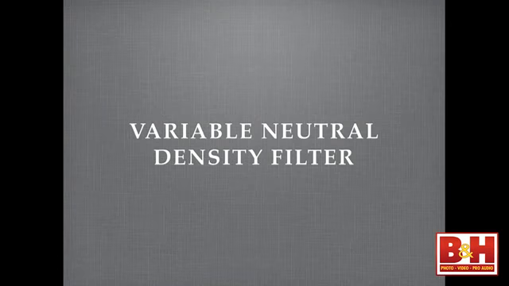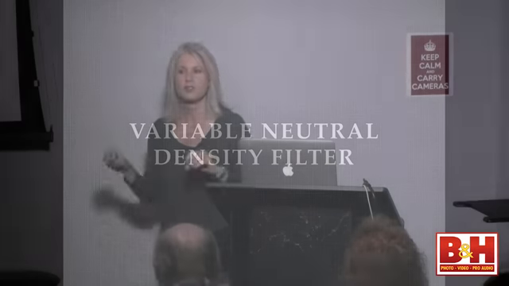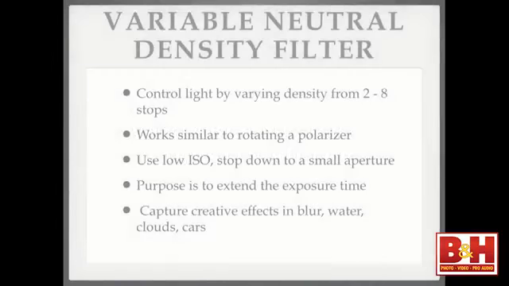So now we're going to switch gears. We talked about shooting at low light, how to get these beautiful expressive images at the beautiful time of day. So now we'll talk about a tool that you can use to help you during the day. So you're shooting during the day, you've reached the limits of your camera, what tool do you use? And that's a variable neutral density filter.